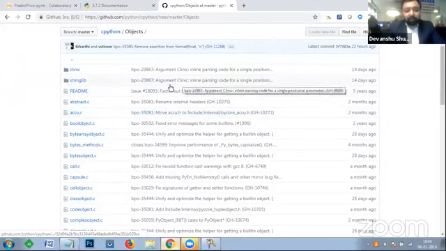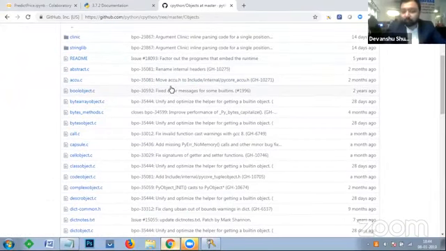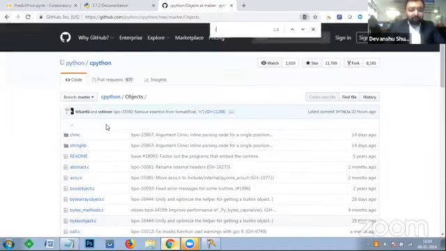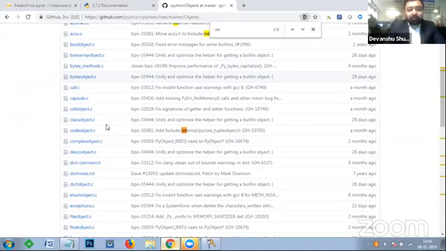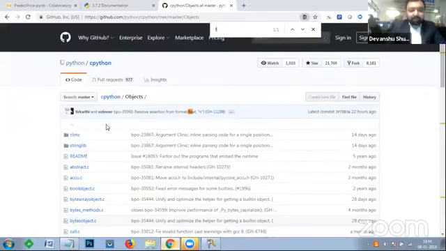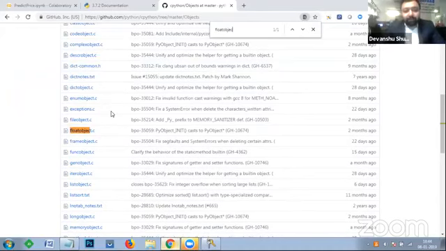So here, hopefully you all have used integers, you all have used float, you all have used dictionary, tuple, set. All these objects are available in .c files here, and you can quickly explore them. So let me quickly take you to that. Let's say you search for an integer object, or something like a float object. You can quickly search for the float object like this, and you will quickly get that object here.